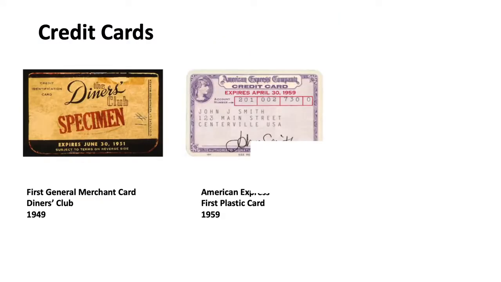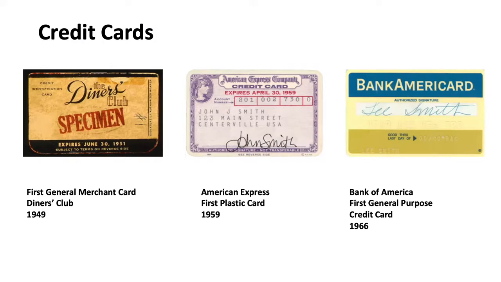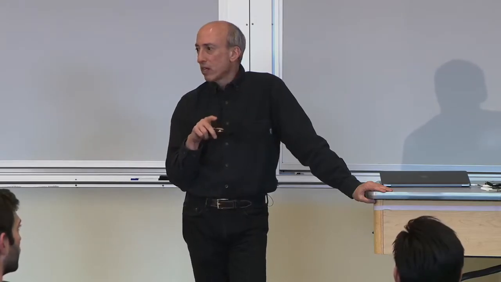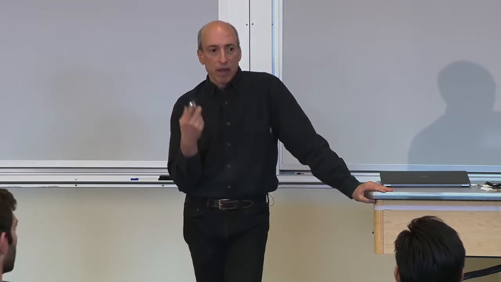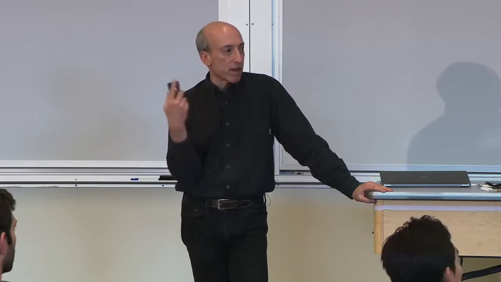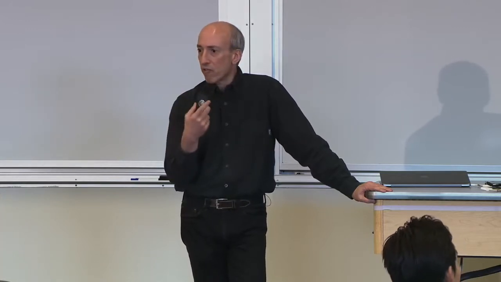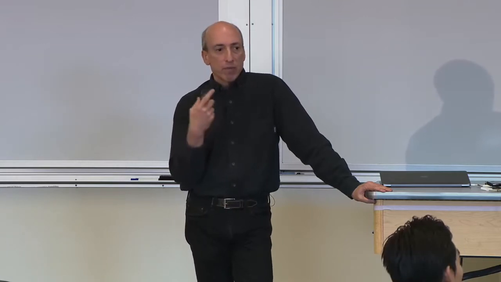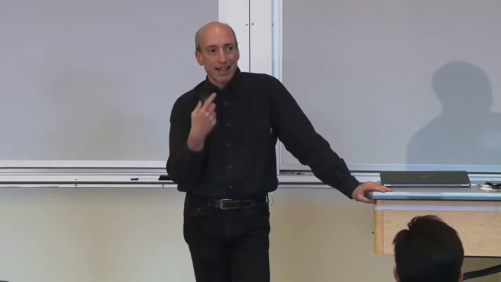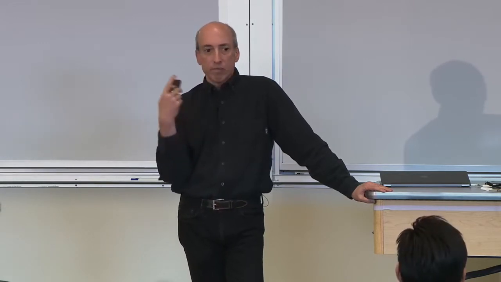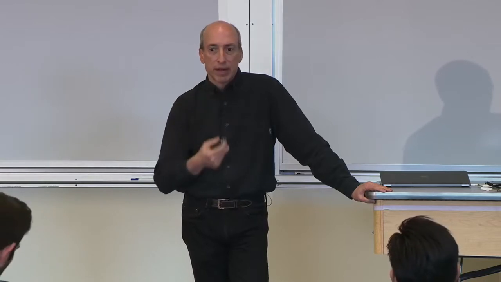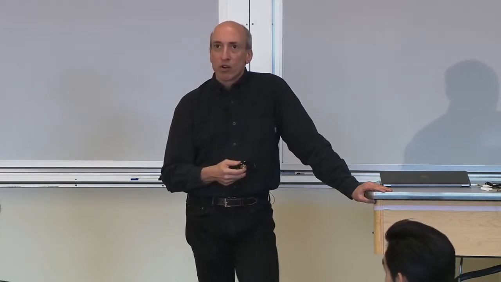First in the US, Diners Card, American Express was in the mid-50s, and then Bank of America figured out maybe we will even extend credit across multiple banks. And they created a network. Bank of America was a California bank. It's not the bank you think of now. In those days, it was California-based. But maybe we could have a network across the whole US. And that network is actually the network that became Visa. It was a shared ownership service amongst a bunch of banks across the country. But the cards had to be processed.